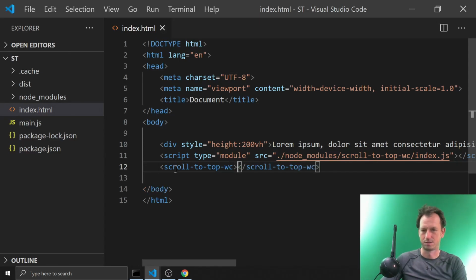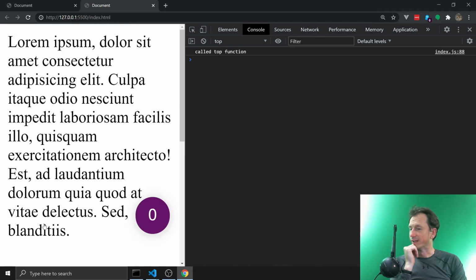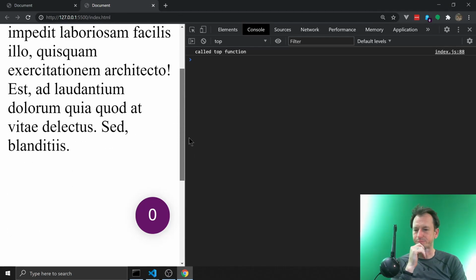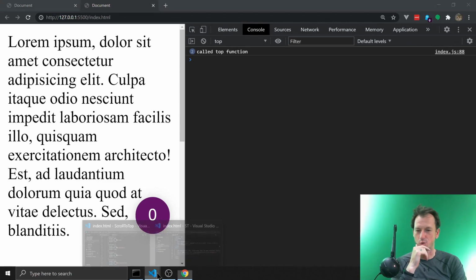Okay. Alright, with that on there now. Okay, it's working. It is working. You can see it appearing there, and on the click it smooth scrolls back up.